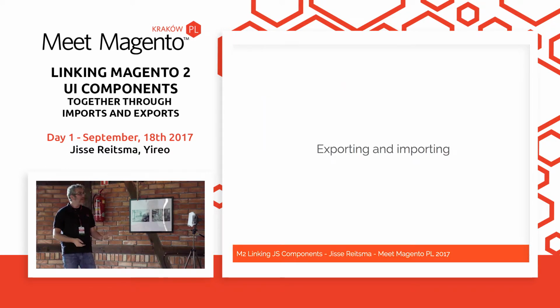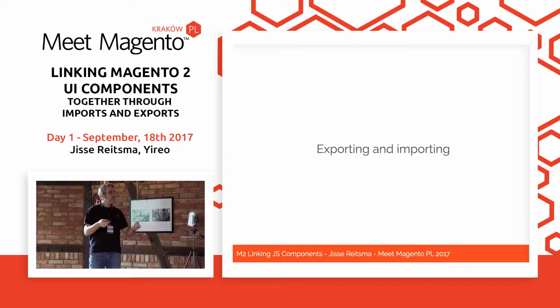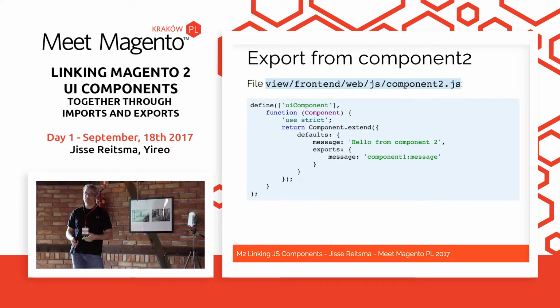By introducing exporting and importing, linking component 1 to component 2. And so far component 1 was simply outputting a message. And now, guess what? I want to output the message actually in component 1, but by adding the value to component 2. And how to do that? Well, here we are. It's not really complex.